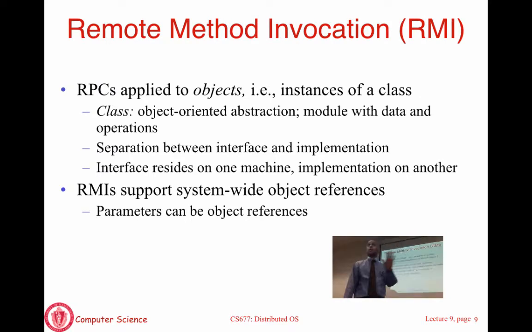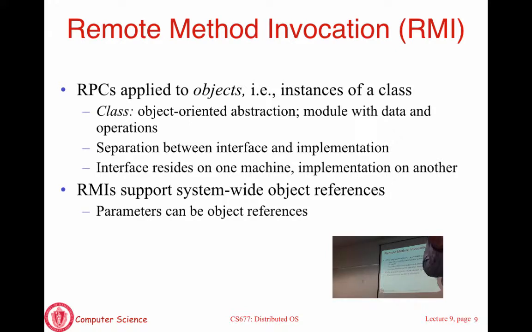Now we'll switch gears a little bit. For the remainder of the class, we'll talk about RPCs in the Java world, which are called remote method invocations, or RMI. I don't know if any of you have used Java RMIs, but it's the same concept. Your Java code is no longer a set of objects that reside in one process. Your Java code is distributed across multiple machines. Objects are distributed across multiple machines. You can call a method on an object, but the object itself resides on a different machine.